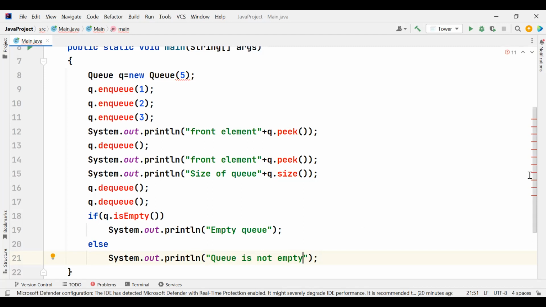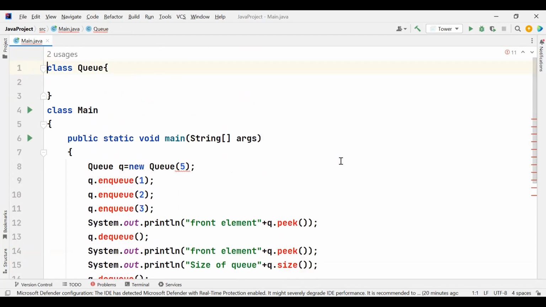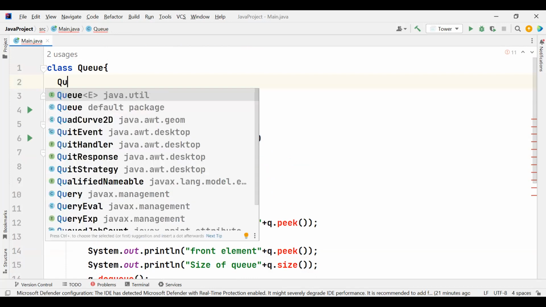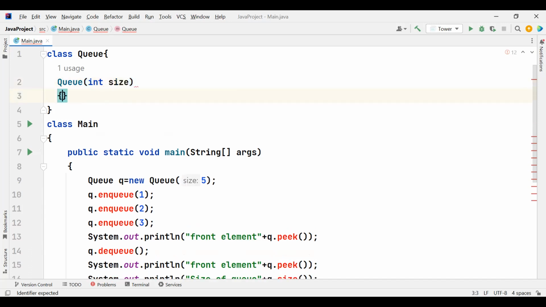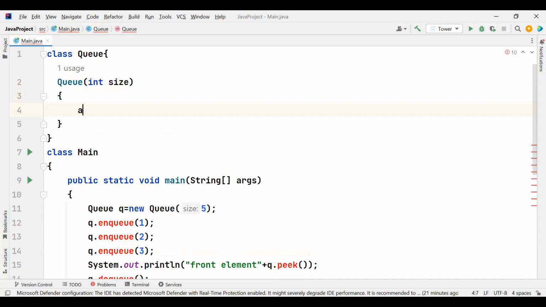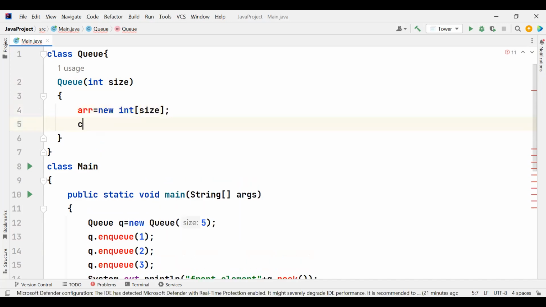Let's jump into the queue class, so that all these errors get resolved. I have a class Queue. Here I am going to create a constructor, which takes the queue size as an integer, because I have an argument that has to be passed inside this, which is the size. Within this I have an array, which should be new int of size. So the size of this particular queue should be defined. And then I'll have the capacity of the queue, to which I will give the size.